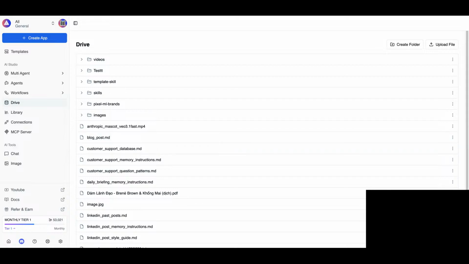Yeah. So any other questions? Can you do it now? Actually, right now every agent is already shared. When you enable the file system, they should have the ability to work on the drive already.